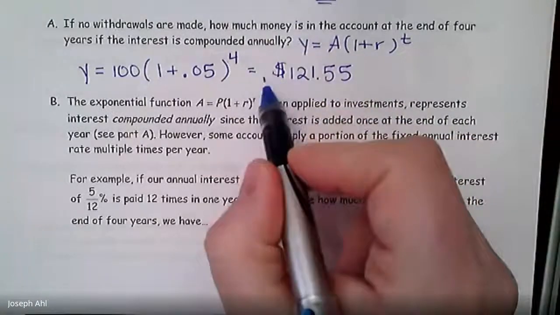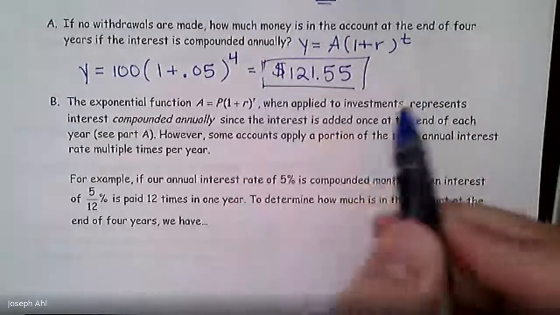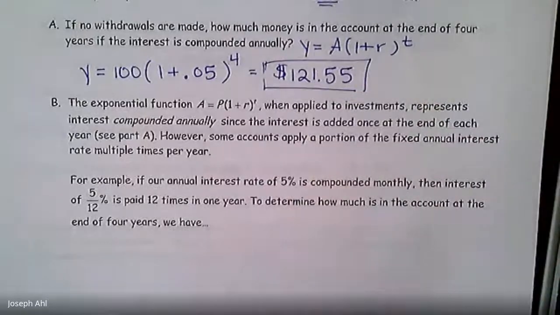So in 4 years, how much money have I gained? Not very much. I mean, we made $21 in interest and 55 cents, which is better than nothing. But certainly if you're looking to gain a lot of money over that time, you really haven't made too much by just letting your money sit in the savings account here.